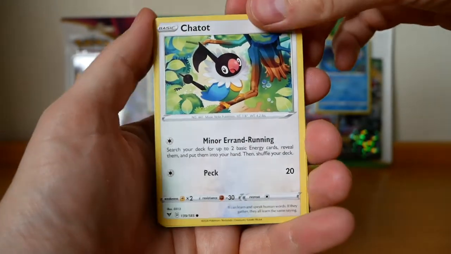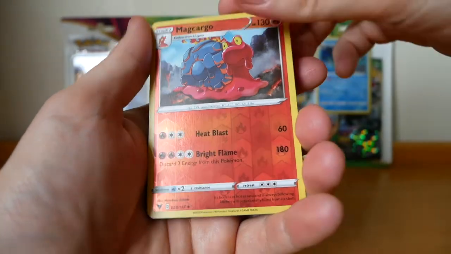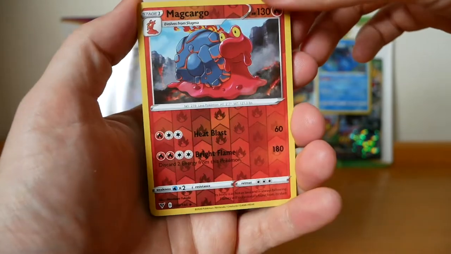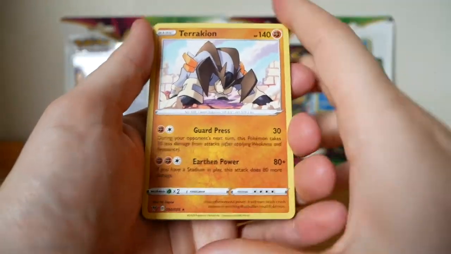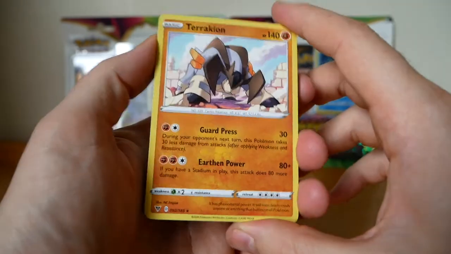I know there's a Charizard in this set, isn't it? We've got a Chitot, we've got a Joltik, we've got a Cottonee, we've got a Mudbray, we've got a reverse holo Macargo. Cool, pretty cool artwork there. And on the end, we've got a Terrakion, sounds about right. Yeah, Terrakion non-holo in the rare spot.